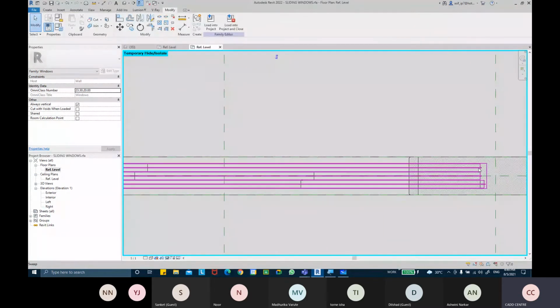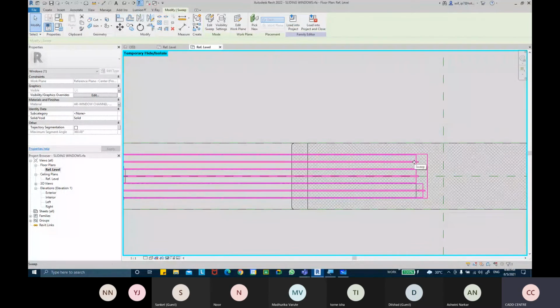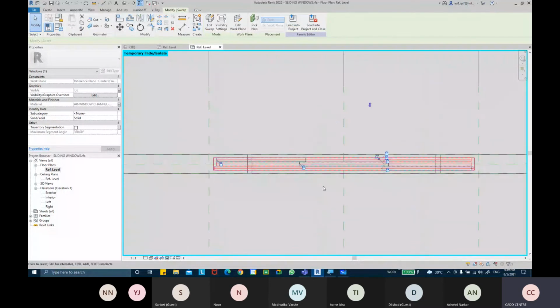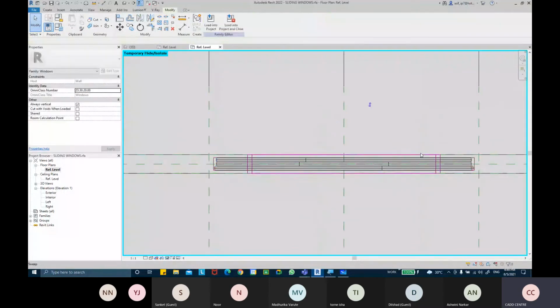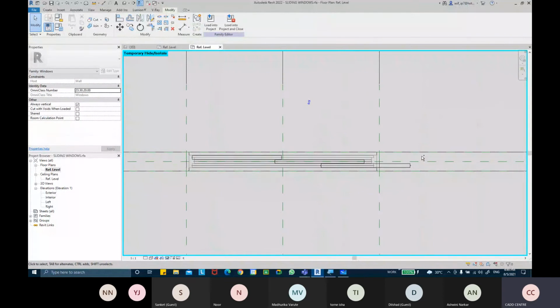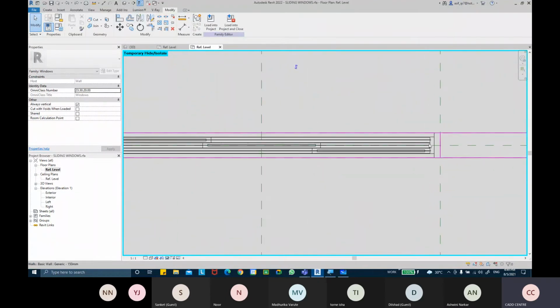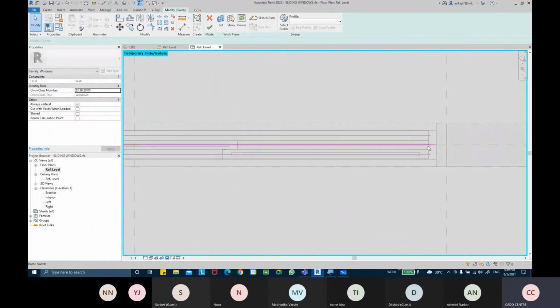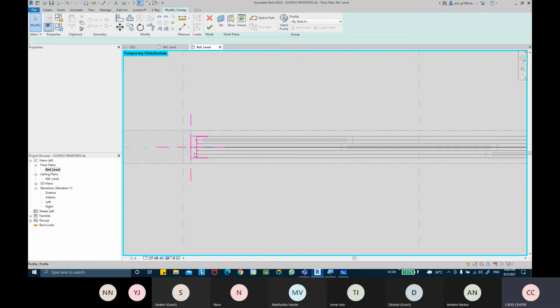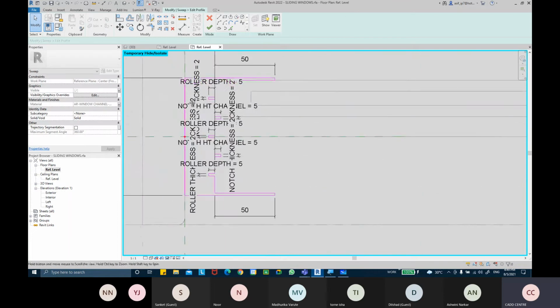What went wrong? Maybe I forgot to lock something. We didn't duplicate the, because I think I forgot to lock this.